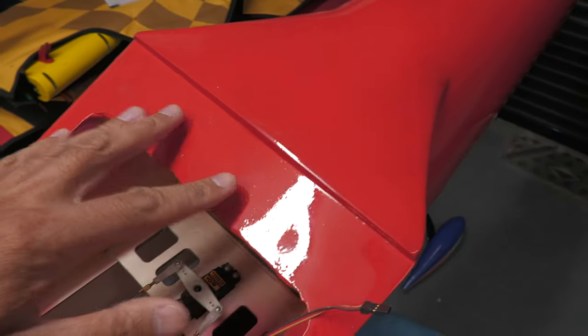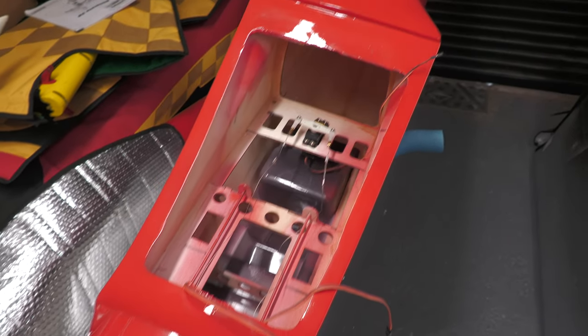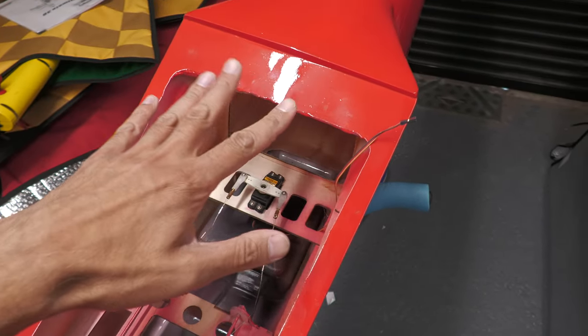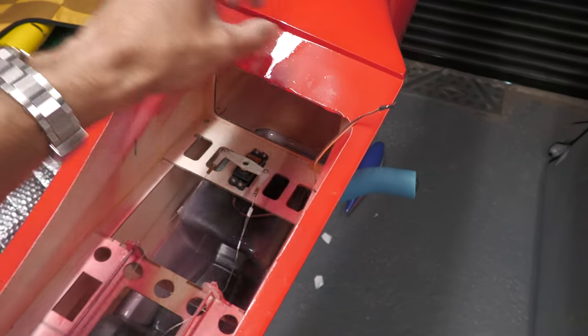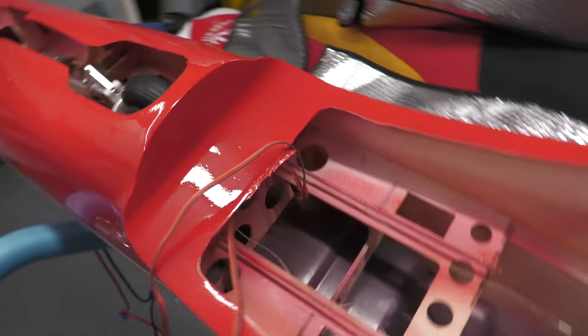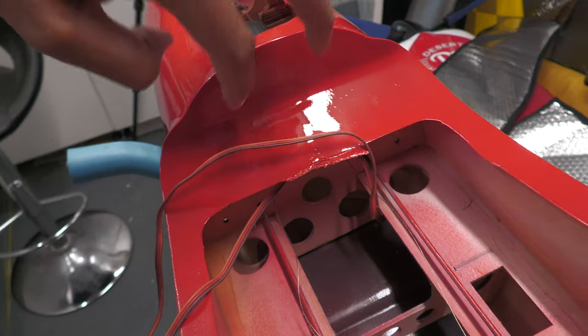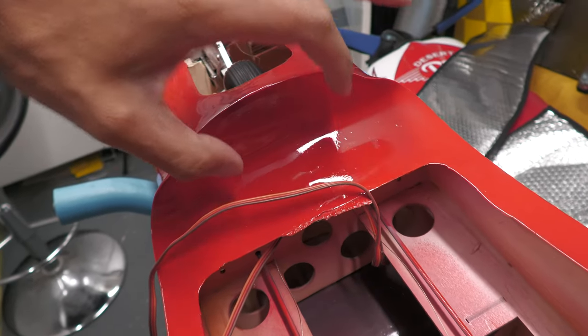The wing needs to be fitted. Even though the wing panels are in two halves, it's actually a one-piece wing which will be glued together. The two half sections will be drilled through with locking blind nuts, and we're putting dowels in the front of the wing to hold it in — something a bit different. I need to look at that, get the wheel out of the way, and make sure it's secure on the front. It's a little bit messy inside at the moment but we'll tidy that up.